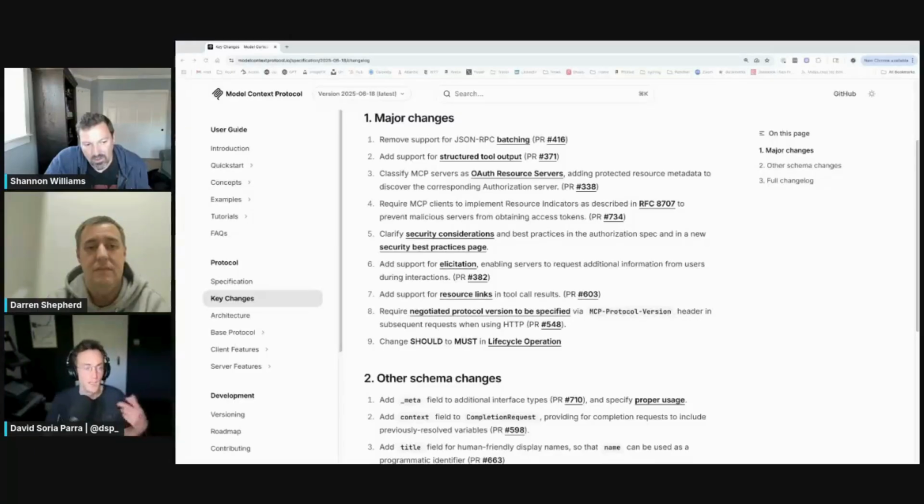But then I think there's a big question around whether we want to do something around asynchronous tasks, for example, something that allows a clearer communication of the intent for a user interface, that this is a task that will return eventually and not right now, and you can continue in your conversation. I think that's a big part of what we want to focus on in the next spec.